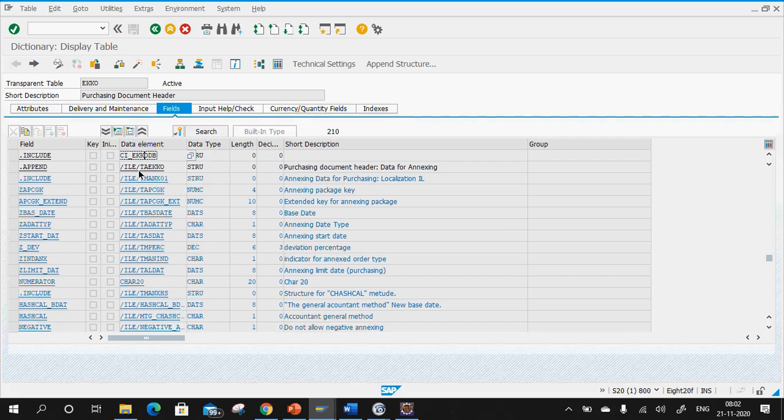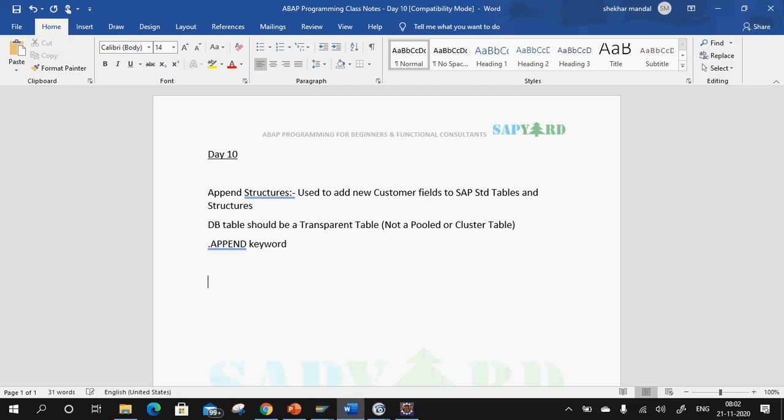Customizing includes can be included in both structures and database tables. The plus point about this customizing include was that you can include the dot include in both your tables and structures at multiple places. It is not restricted like append structures. Suppose there is a table tab 1 which has this dot CI.